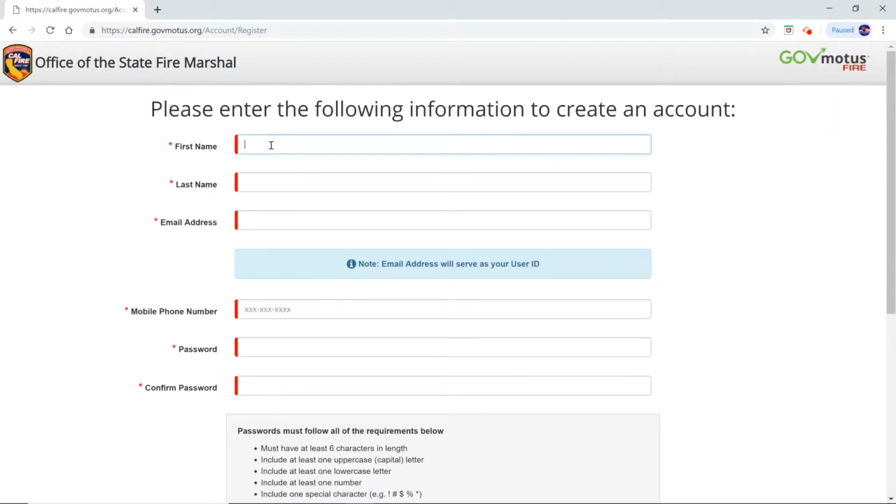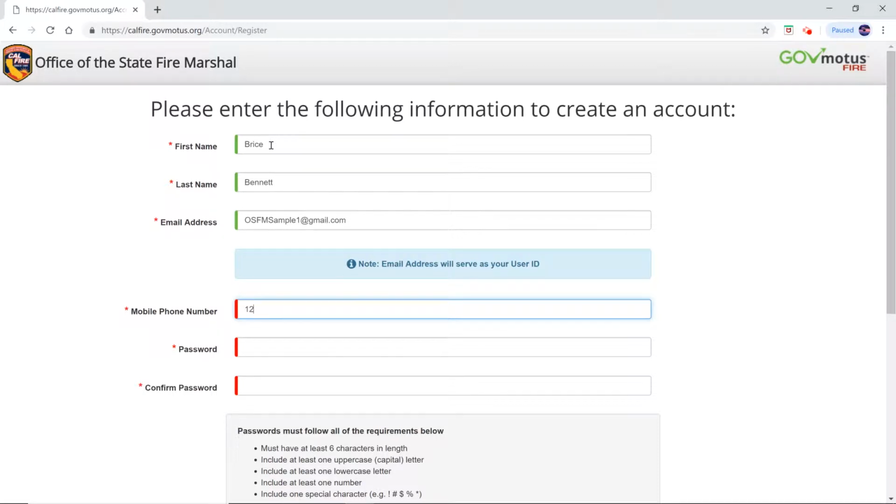Now remember, this license is for a person, so you want to make sure you're entering information that is to you, not to a company. Utilize a personal email account. This email account will be your username, and it's very important you remain consistent with this email throughout this entire process so that you do not forget your login and the license is attached to the appropriate person.